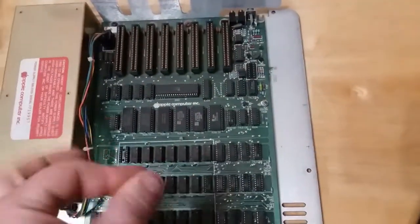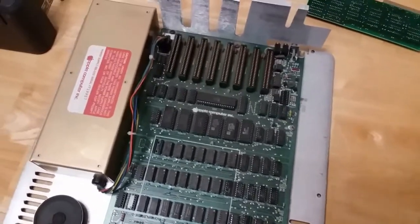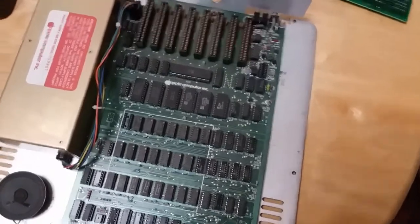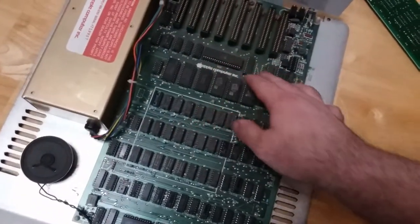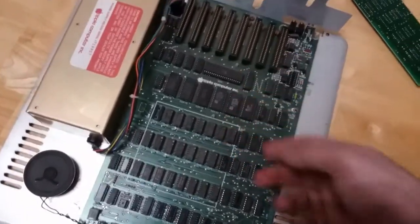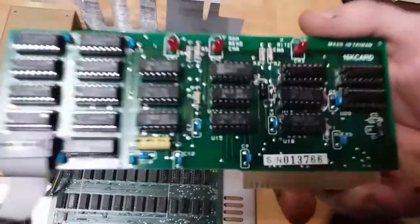Okay, I'm going to asterisk that real quick. It's not going to be as big of a pain in the butt as just getting it back together like it was and working like it was. But since all this thing has is the 16K RAM expander card, which makes this thing a 64K machine, which is the maximum that the 6502 processor can address, there's no floppy controller card, there's no 80 column card, there's no language card. I don't think this is a language card.